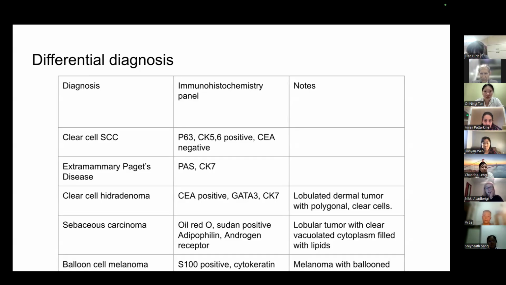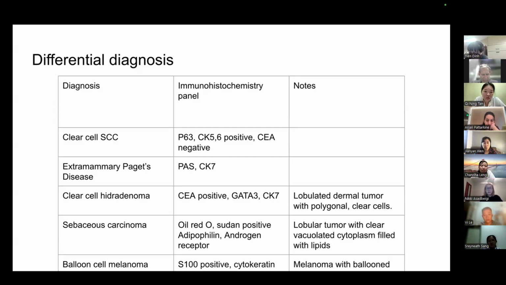Sebaceous carcinoma, I think that was one of the first differential diagnoses we had, is a great thought. It's the first thing you need to think about. Whenever you have this clear cytoplasm, they're a little lobulated, tiny, like a honeycomb, within single cells. In most cases, if you go to the corner of the tissue, you can see some remaining normal sebaceous glands. These are very good clues.